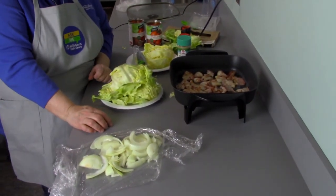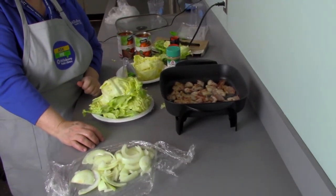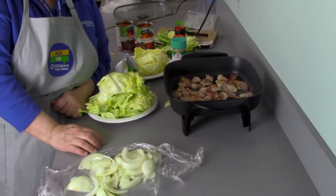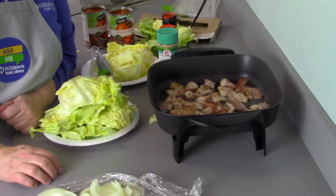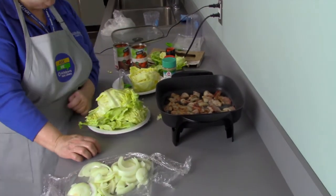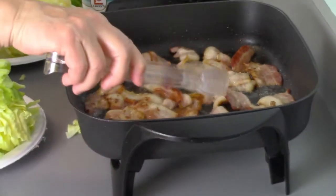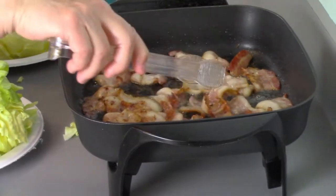I would not class this recipe as being low in calories, because you've got bacon in it. If you go the vegetarian route, yeah, you are going to have a fairly low calorie dish, probably anywhere between 150 to 200 calories a serving. It'll be filled with vitamin K and vitamin C, because cabbage has lots of that. It has a lot of fiber and a fair amount of antioxidants, and cabbage is also considered great for reducing inflammation.